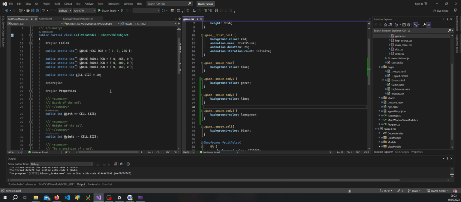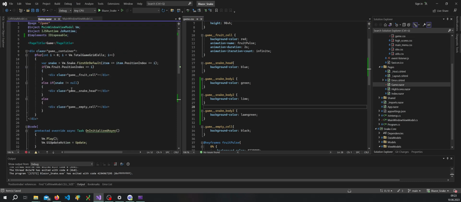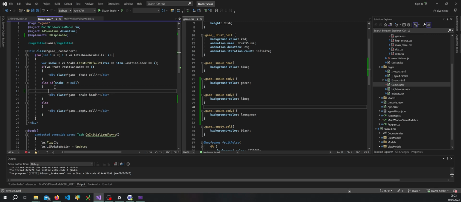All right, and to differentiate them, we will go here, and then we'll make an if snake RGB equals cell view model.